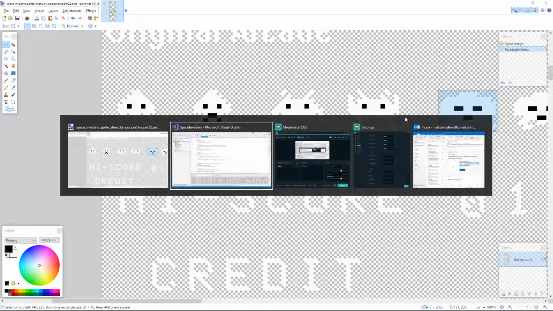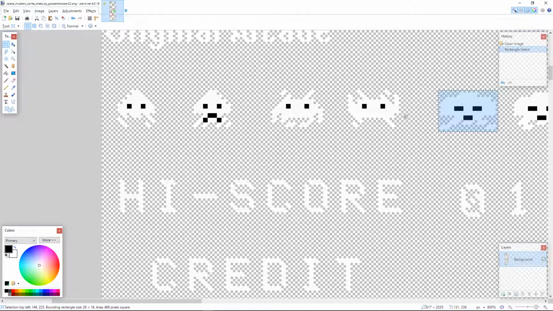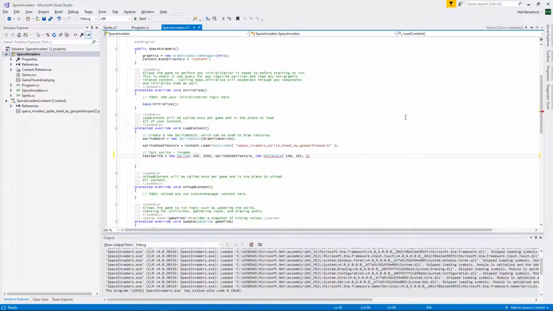All right. So it's 146, 255. So let's go 146, 255, and we've got 26 by 18. So it's 26 width, 18 height. Lovely.